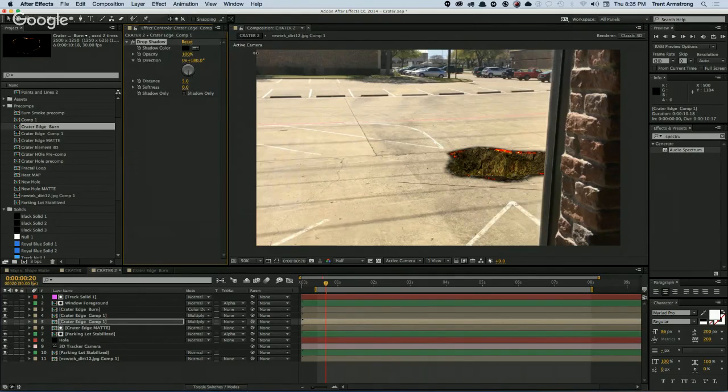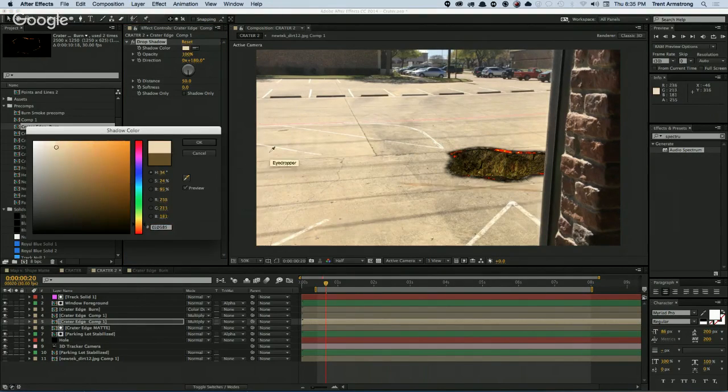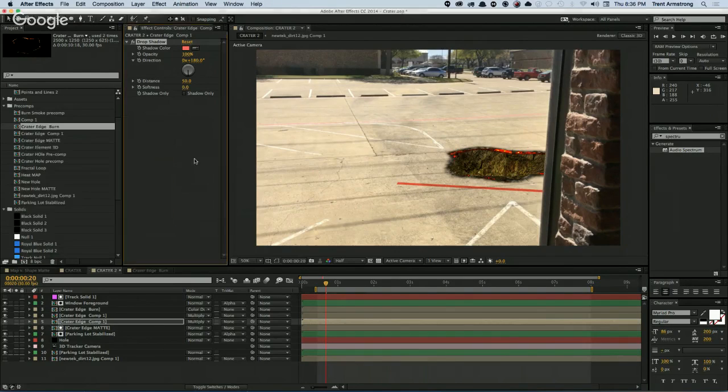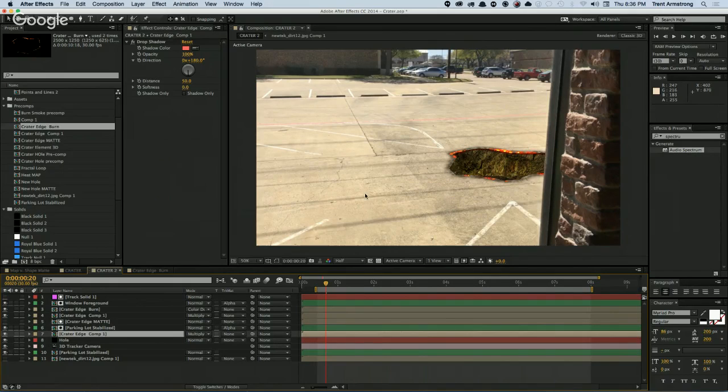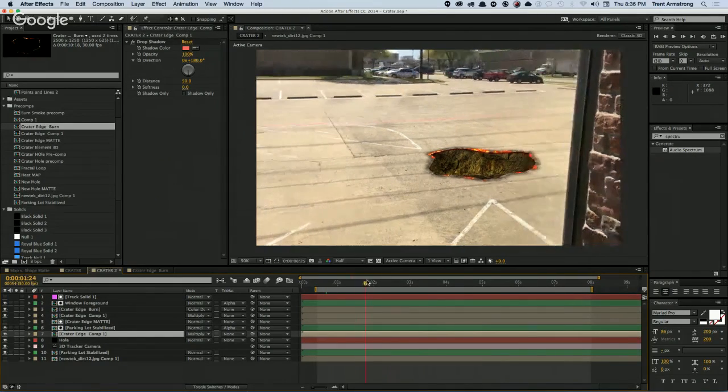Point it straight down. Maybe not that. Oh, we make it burning red. Just make sure it's underneath anything that needs to hide it.